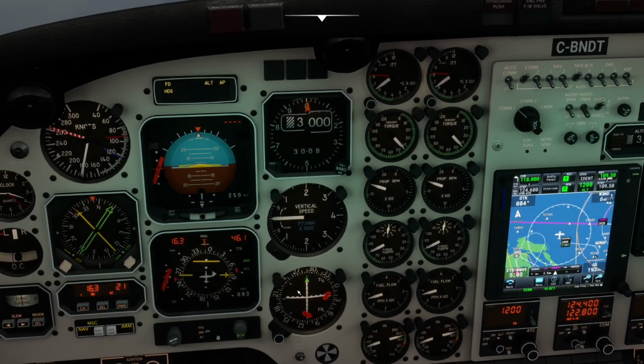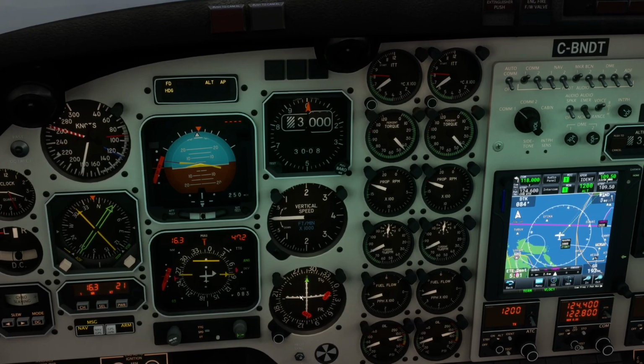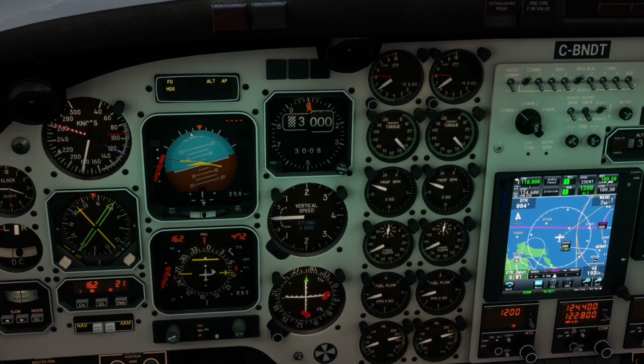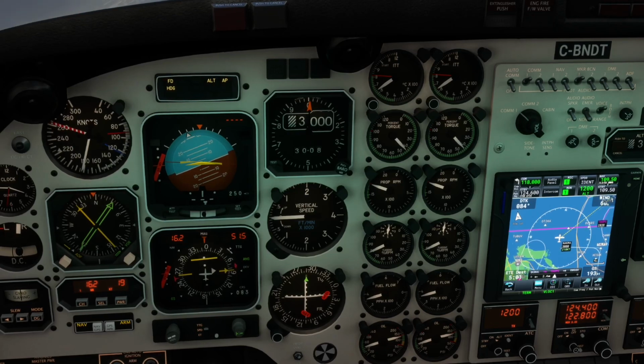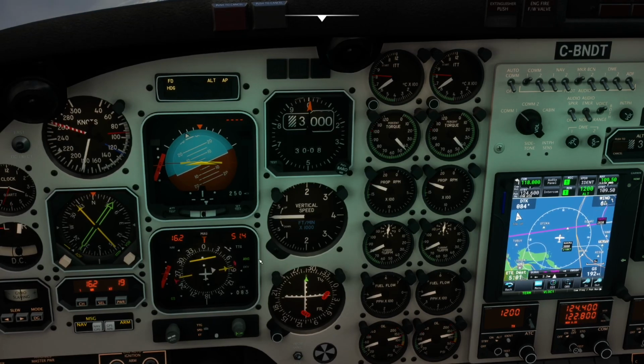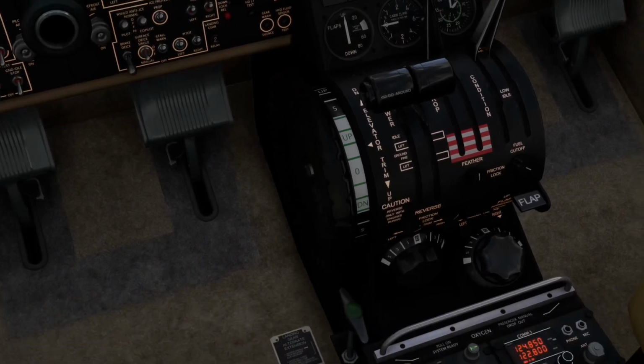Okay, next heading we'll go is 040 or 045. And then on that heading, we'll say we're cleared for the straight-in ILS runway 8 right.